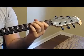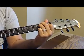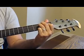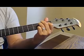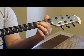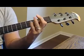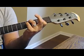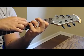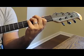Okay, let's just walk through those chords real quick. The first one's a real easy one. That, of course, is just a standard E chord. Okay, all these are E chords, basically, variations on E. The second chord is you're essentially taking your pointer finger, 2nd fret, G string, and then you're moving your ring finger and your little finger to the 4th fret, covering the A and the D string. So that is the chord. Kind of a strange chord.